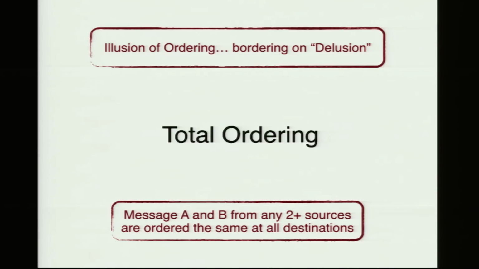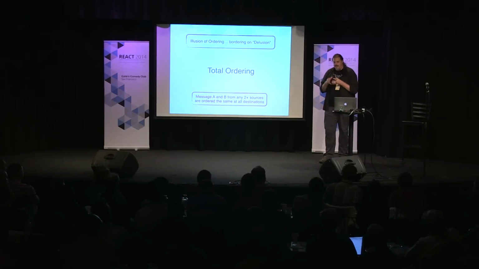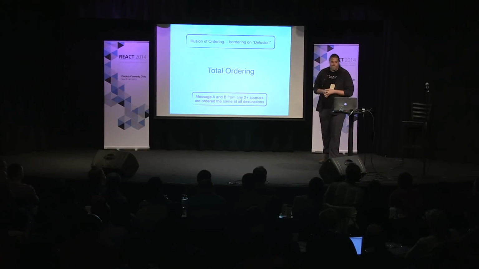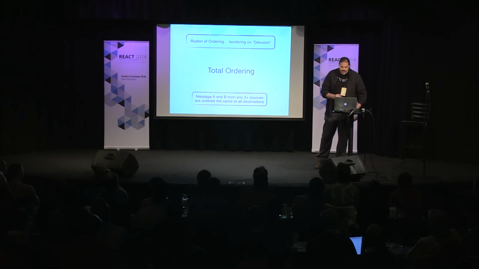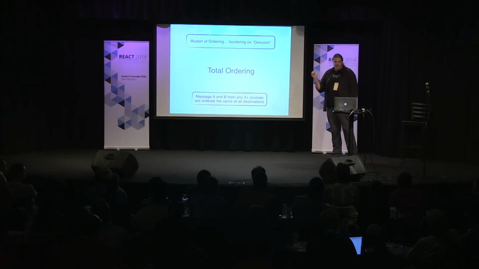That's total ordering. It's an illusion, just like the rest of ordering. It's basically bordering on delusion, because by doing that, you make a very serialized system that has certain kinds of requirements within it. Providing that locks systems in pretty hard. In fact, it almost provides arbitrary latency penalties that are attached to it. But there are certain things that become much simpler when you can assume total ordering. When you can assume total ordering, you can also assume that all receivers and all destinations see that stream of data in the same sequence, ordered between sources.